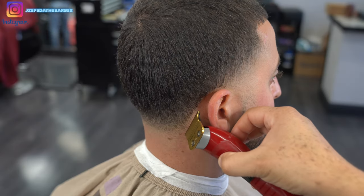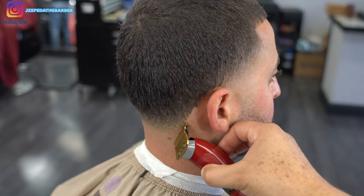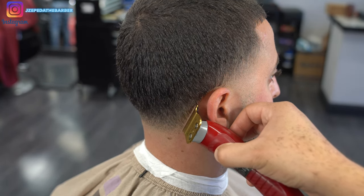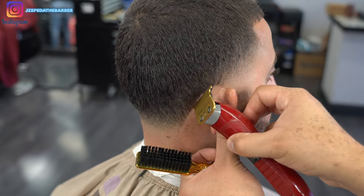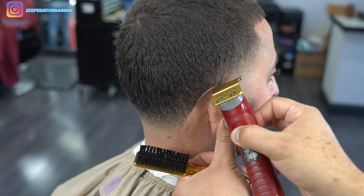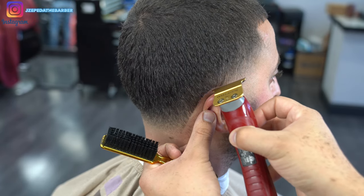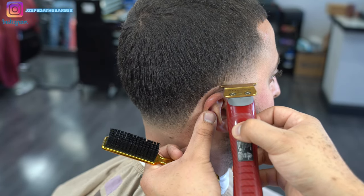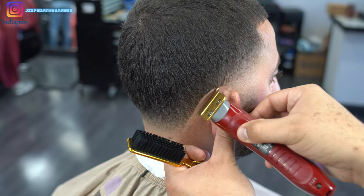Now I'm going in with my liners — these are the FX3s, modified with the Filthy Blends mod so I can attach the normal Babyliss trimmer blade. I find the normal Babyliss blade works a lot better than the regular blade that comes with this trimmer; I was never able to get them to hit until I did this modification. With the lineup I'm really trying to keep it as natural as possible but make it as sharp as it could be.